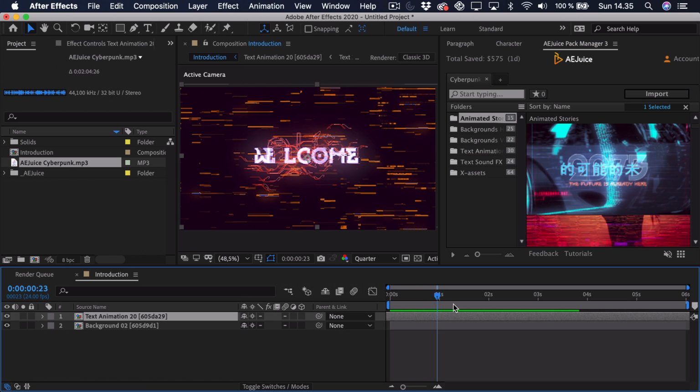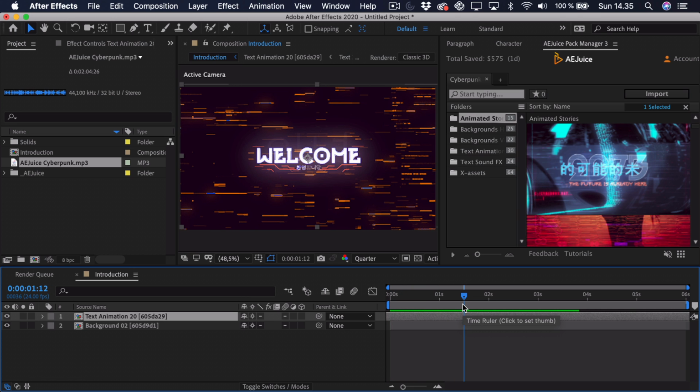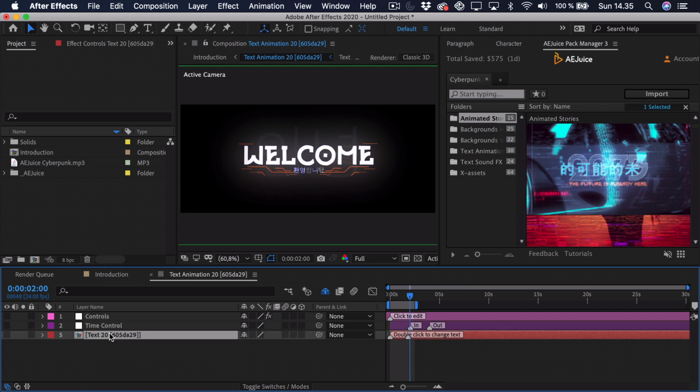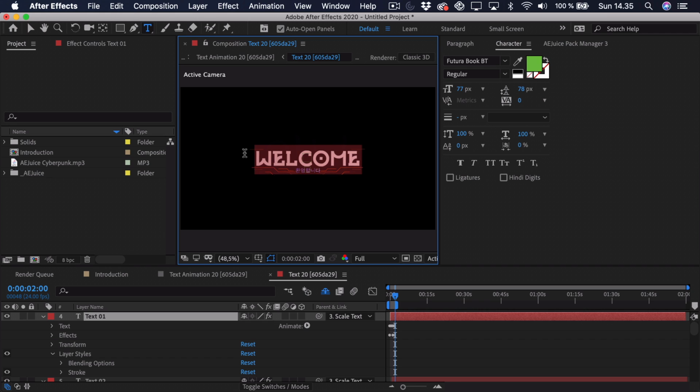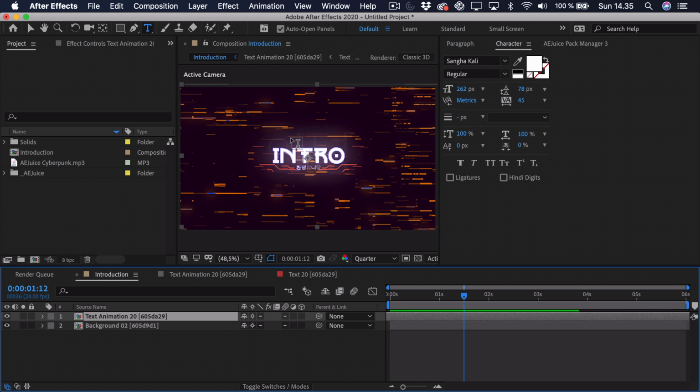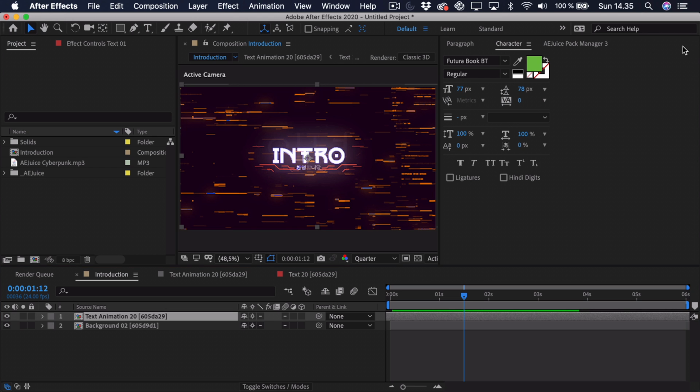And also we want to edit this text because we don't really want it to say welcome. Here you can add sort of your own name or whatever you would like for an introduction. But let's double click the composition, go into the text, and here you have to make sure that you have installed all of the different fonts, which you can find on our website. And they're all free, so that should be quite simple. Here let's just type in intro for this example and go back. You can see that it has updated really easily.